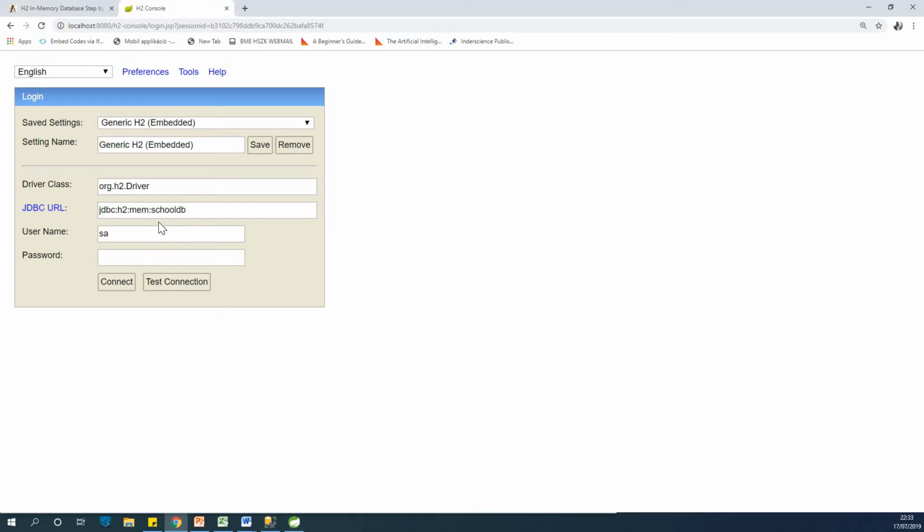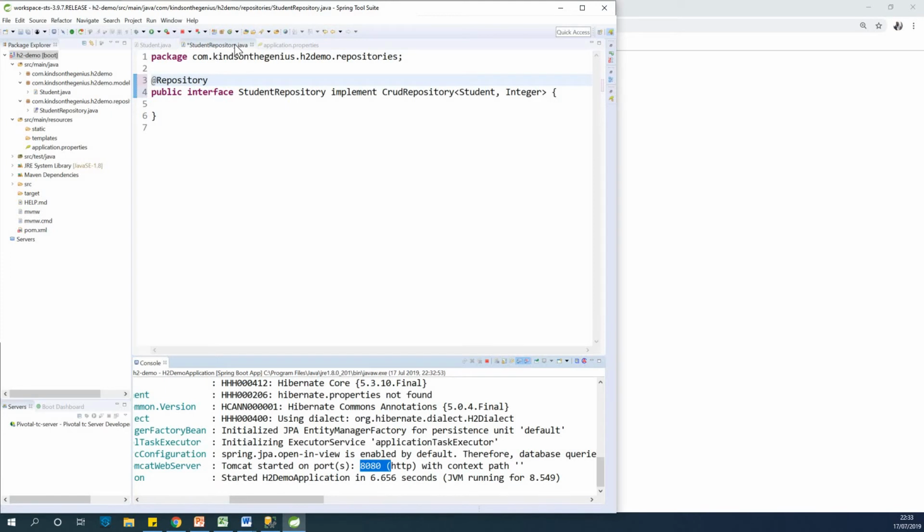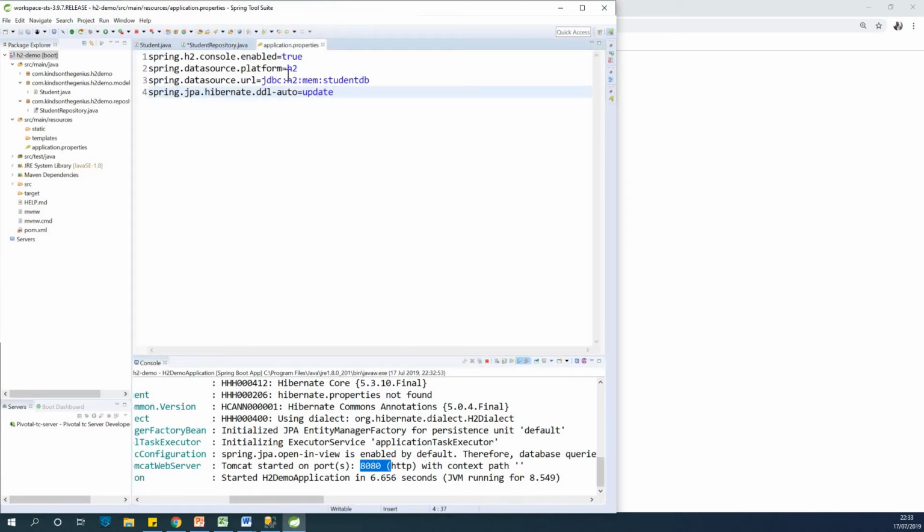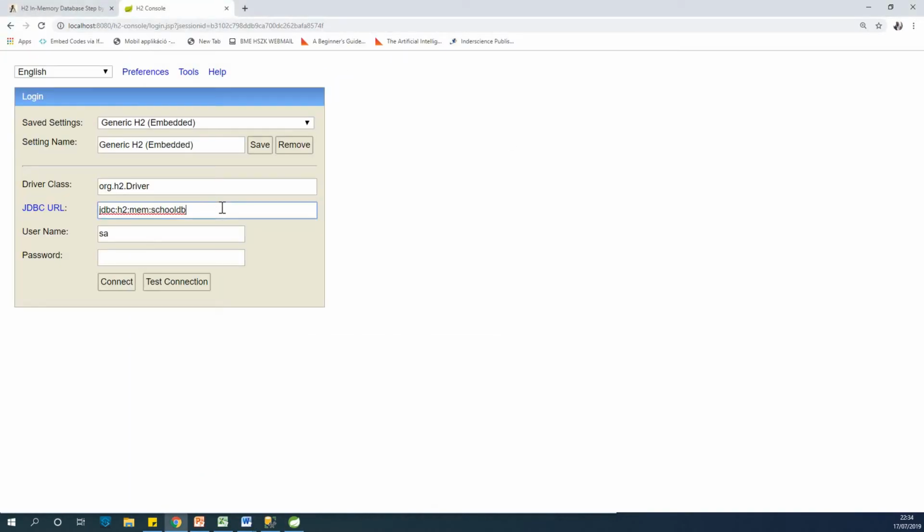But now we need to change the name of the database. It's not StoreDB. Let's check what the name is. The name of this database, we called it StudentsDB. So I'm going to just copy it and paste it there in the console, or maybe I'll just type it out. StudentsDB, okay, it shows up.